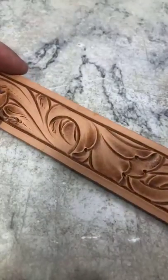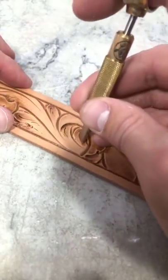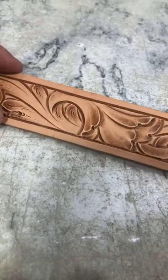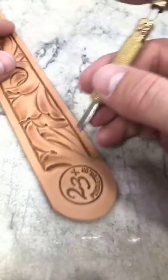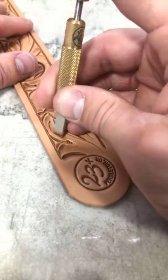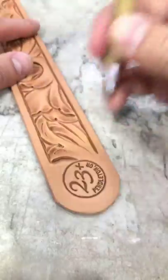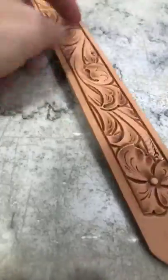This could be my favorite step in leatherwork, doing these decorative cuts, because there is no definite right or wrong, but they can really help to make your work stand out. Spin that around.